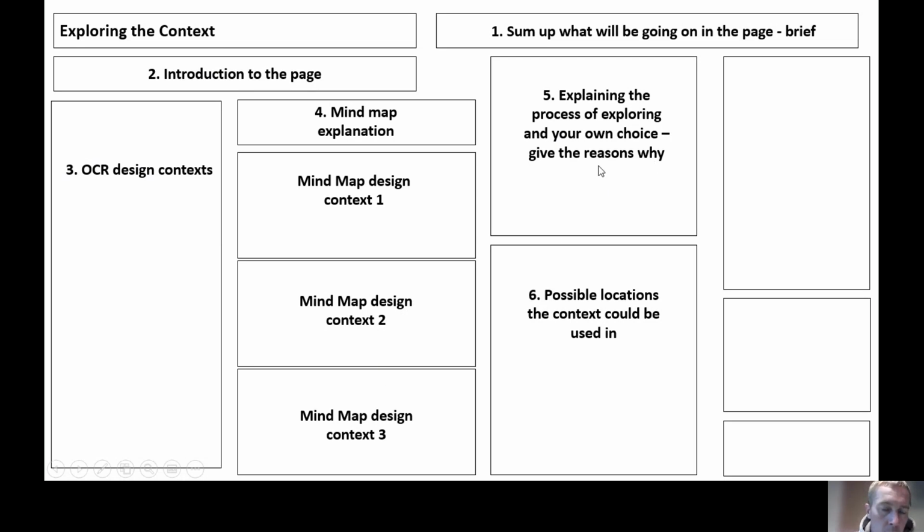Box number 5, you need to be looking into and give clear reasons why you would be choosing this. Okay, is it something that you have a clear interest in? Okay, do you have some sort of affiliation with music? Okay, do you enjoy music?